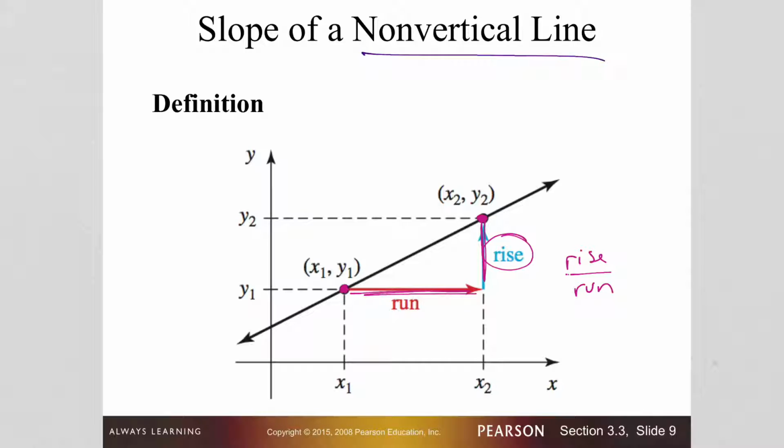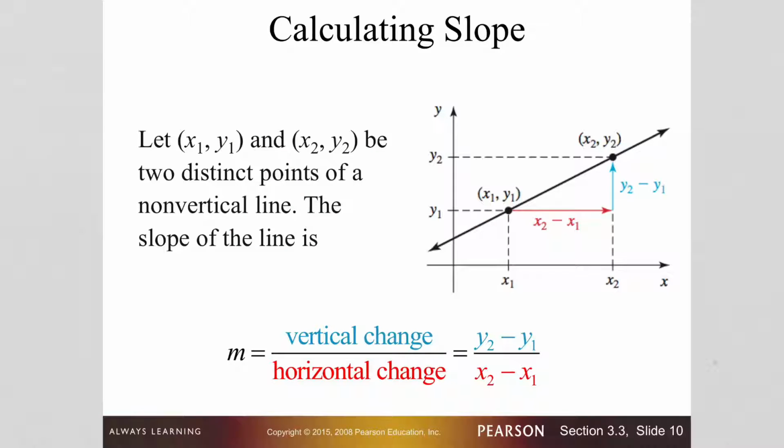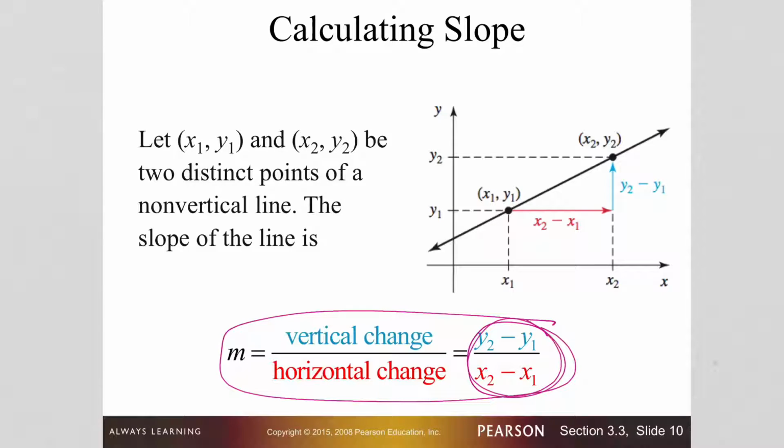Again, I can't tell by this graph how far it is, so right now I can only tell you in generic terms that the slope of this line is the rise over the run. This is a great handy dandy little formula for you for slope down here. Really, it's this portion right here: y sub 2 minus y sub 1 over x sub 2 minus x sub 1.